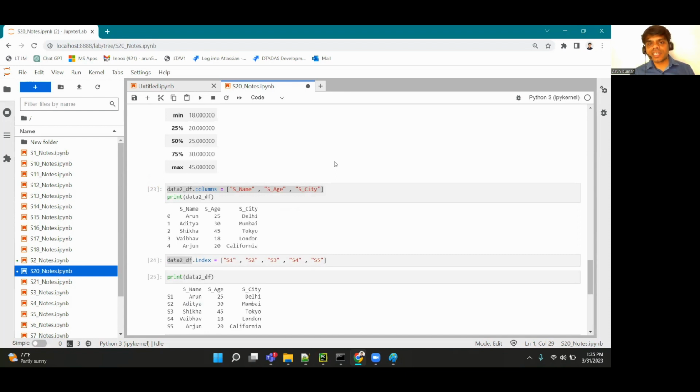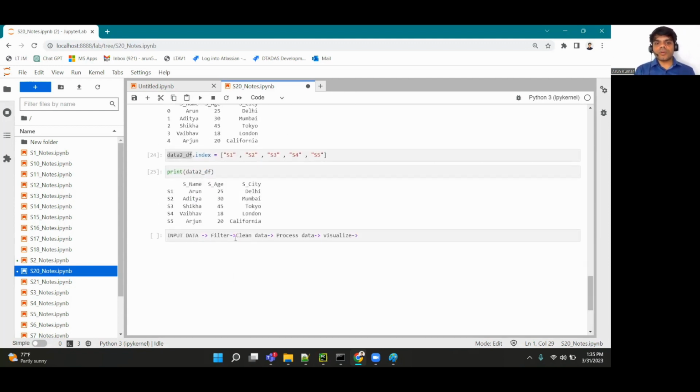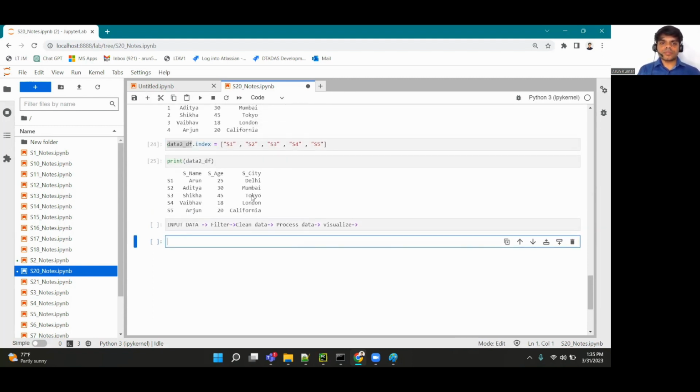You can also acquire data from a direct web link, Excel file, or CSV file. There are a lot of ways in which you can read that file or reach out to that channel and fetch the data and convert it into a data frame, so that you have a ready-made data frame like this. Now let's try to focus on what filtering means in pandas. So you have the data in this particular structure, and now you want to filter it out, right? So let's see how you can filter.